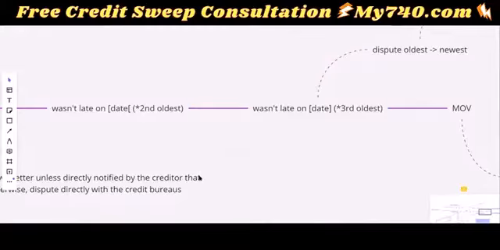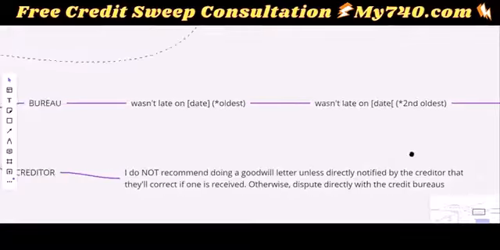Right. But you can never use the same late payment more than one time. So you can't say June 2015 and then again June 2015. But you can say June 2015 I wasn't late, but then on another round, like 3 rounds later, you can use June 2015 to prove that all 3 bureaus are reporting something totally different, right? Okay, so that's that in a nutshell.